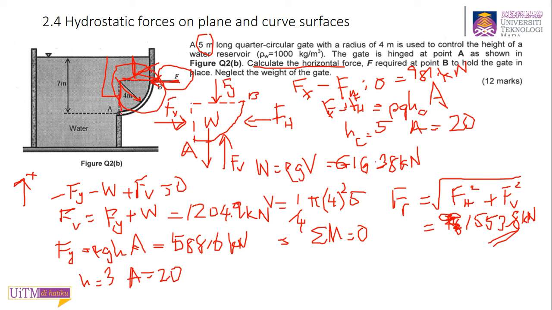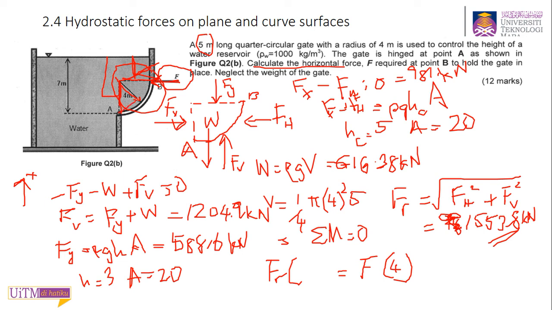4, 4 kan? Yang ni lah. Panjang ni kan? Okay. So the F that we want to find, the moment distance dia 4. You got one term. The one that will against that, our FR. You have already find the FR. So what's the distance for FR? Guna trigonometry sir. Okay, trigonometry. You want to find which distance here? From A to FR.